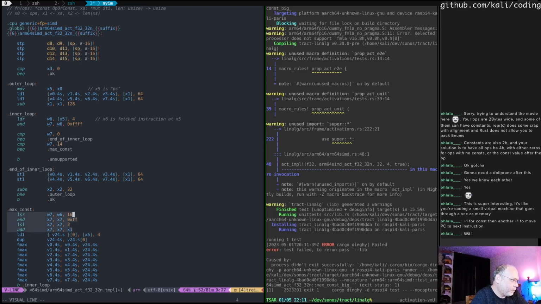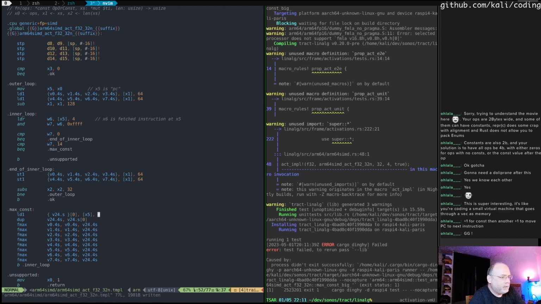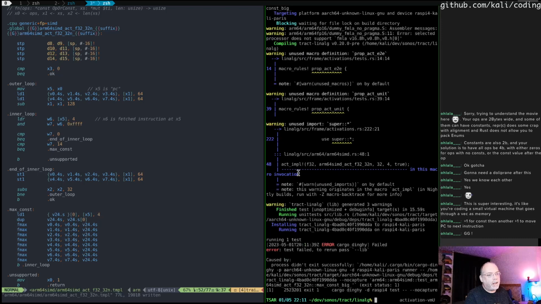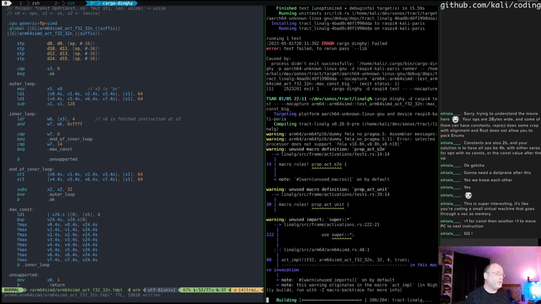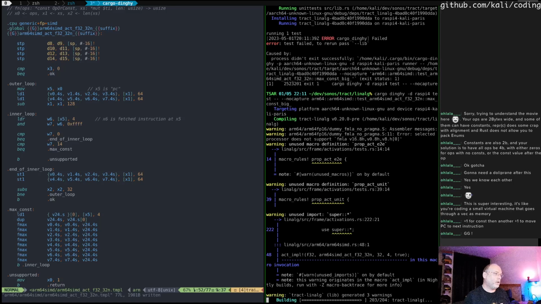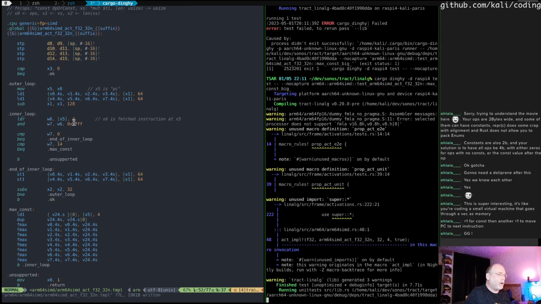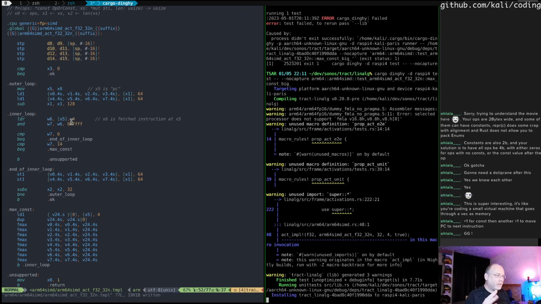We no longer need this stuff. So I don't like it very much, because we are still... but I mean, it's okay, it's working. I think it would be better if we could load, instead of loading one value at the beginning of the load here, I want to load two. It's a bit tricky.